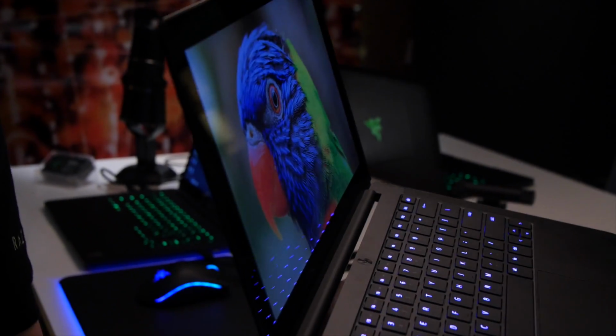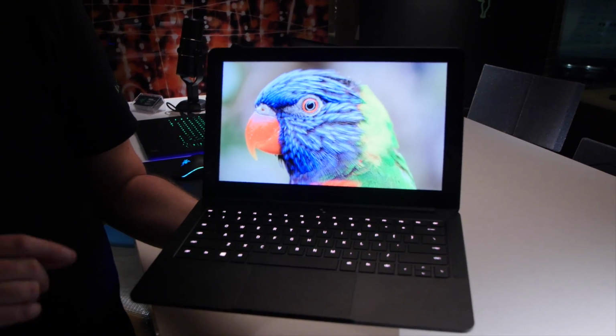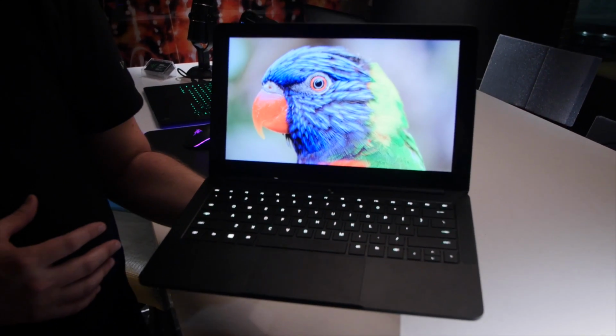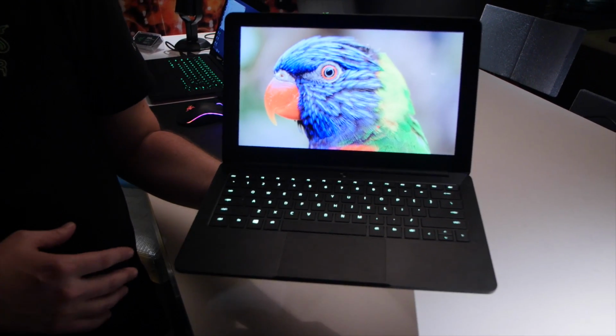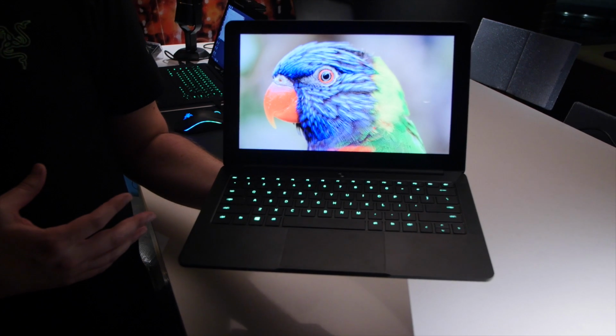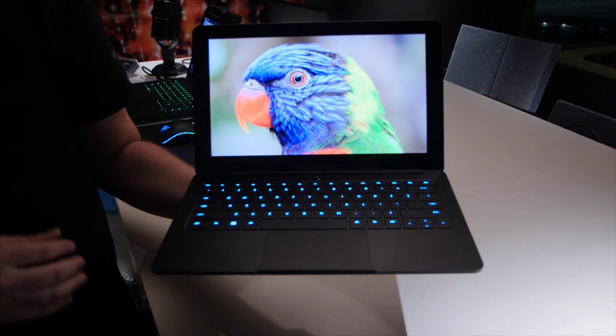So beautiful display, really innovative keyboard, all of that encased in this beautiful CNC aluminum thin chassis, really designed for mobility, but also being productive for day-to-day tasks and casual gaming on the go. So when it comes down to hardcore gaming, we've got another product that's designed to work in conjunction with this called the Razer Core, and I'll show you that next.